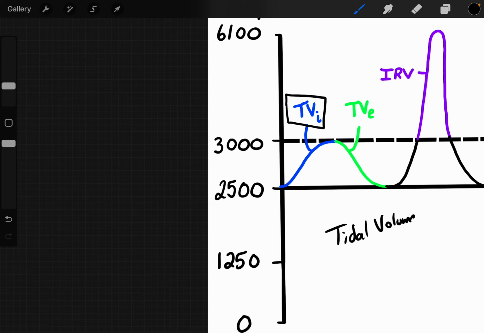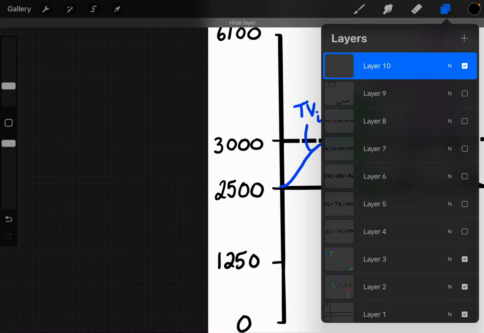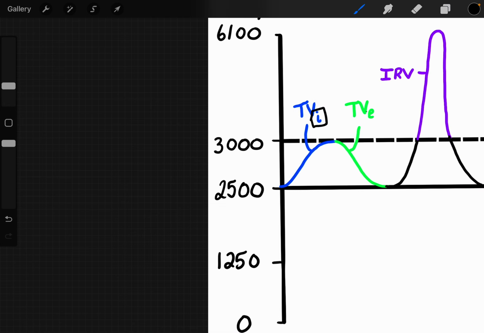By definition, tidal volume is the amount of air that's moved in a normal breath. Now I'm going to divide it into inspiration and expiration, breathing in and breathing out. The blue going up on this graph is going to be breathing in. Going down, the green part, is going to be breathing out. Once again, I've expanded it just a little bit for the sake of coloring it. So we're looking at a normal breath, and from here to there is about 500 milliliters.